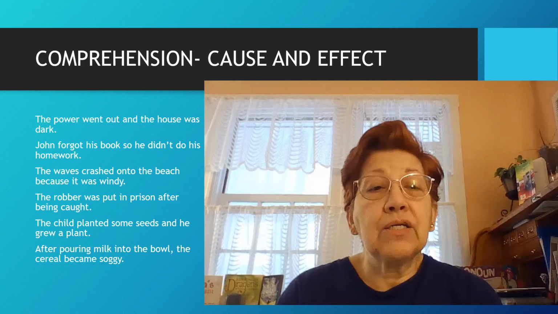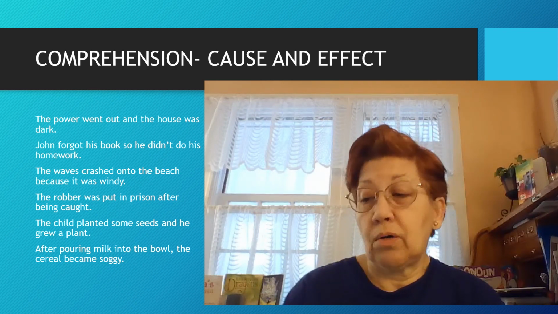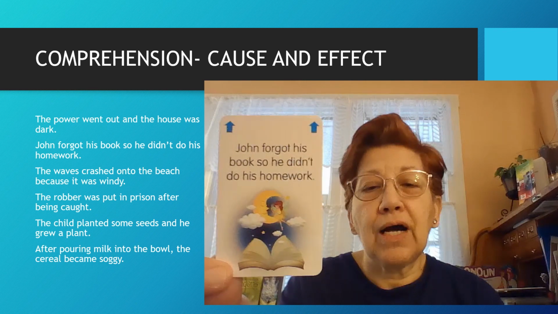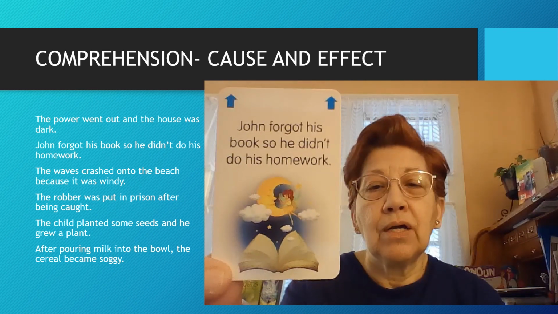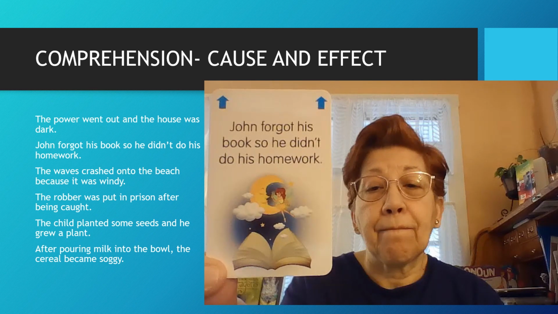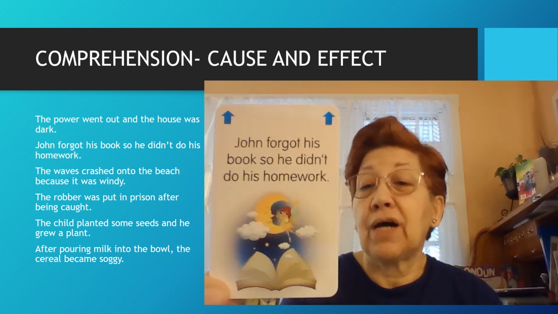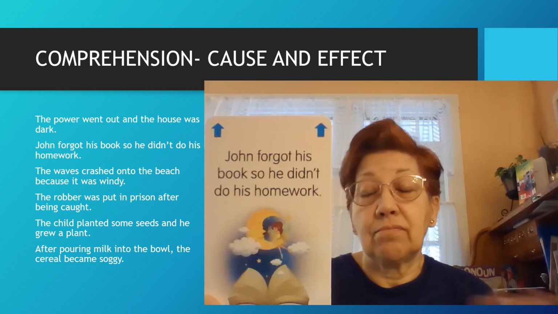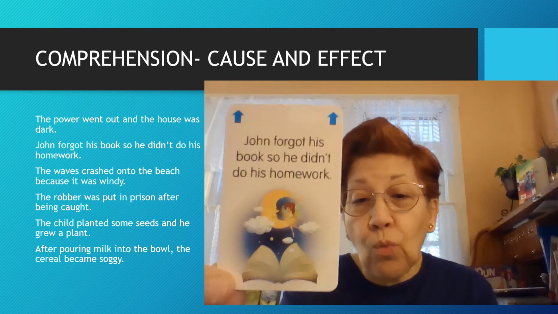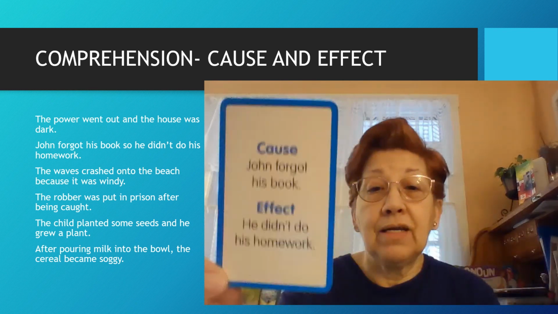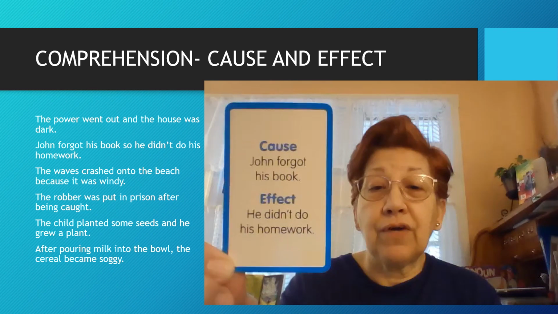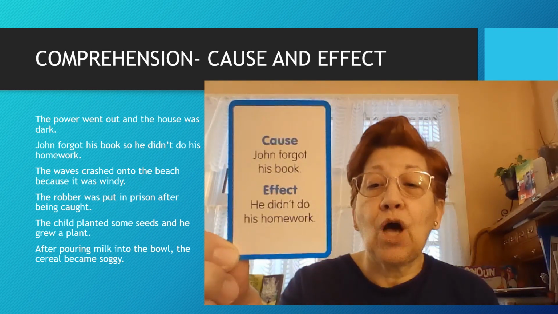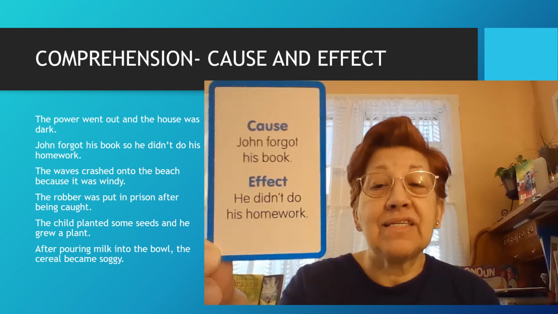Okay, John forgot his book, so he didn't do his homework. The cause would be John forgot his book, right? And the effect is what? He forgot the book, so he didn't do the homework, right? John forgot the book is the cause, and the effect is he didn't do his homework. That's the outcome.